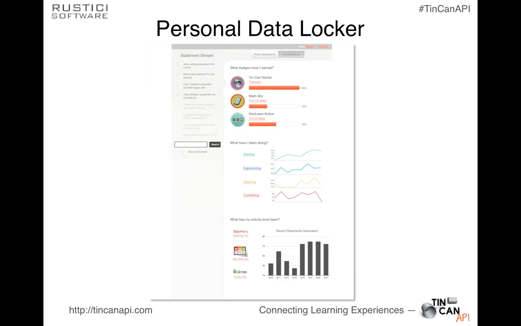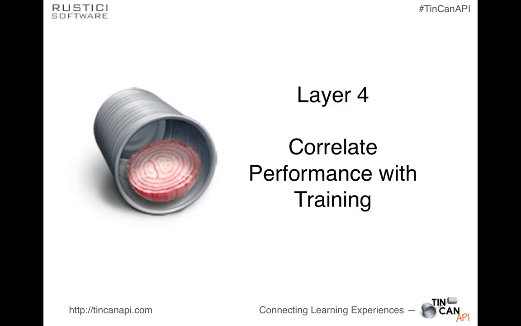But there's plenty of bureaucracy and politics, again, to get in the way of this model taking hold, but it seems to be the right model for us as an industry going forward, and we're optimistic about its ability to start to take hold over the next few years. So that's the third layer of the tin can onion, the ability for this data to move around seamlessly between systems, and that really starts to open up some interesting possibilities.